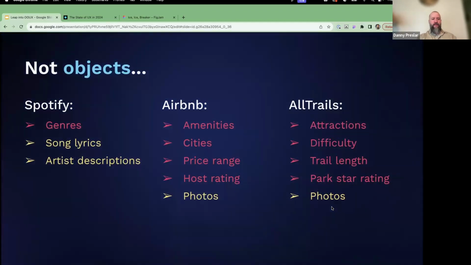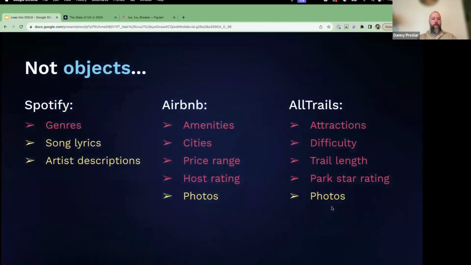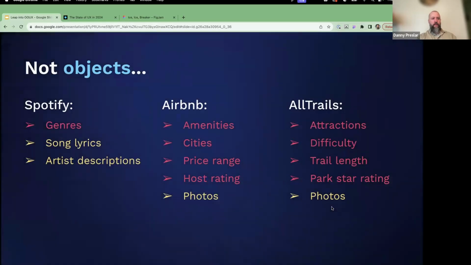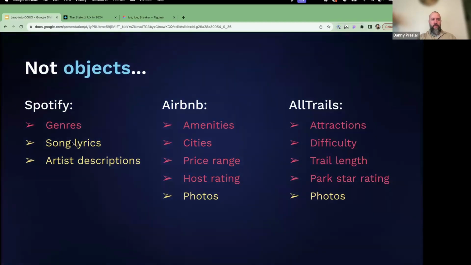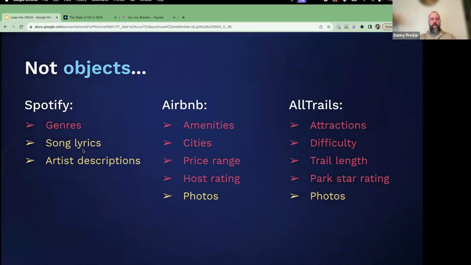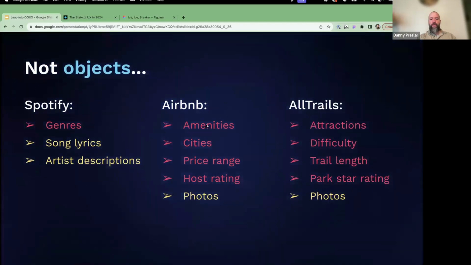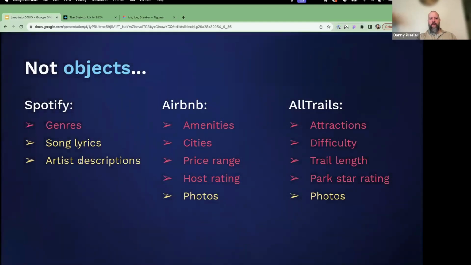In those same apps, things that are not objects: genres in Spotify, song lyrics, artist descriptions. So these two are core content that are tied to an instance of an object, right? And so we look at these pink ones. These are metadata, whereas the yellow ones are core content.